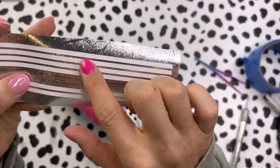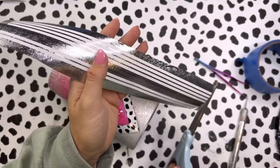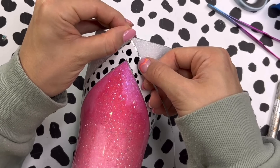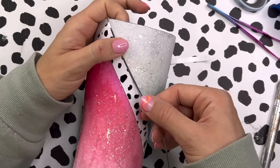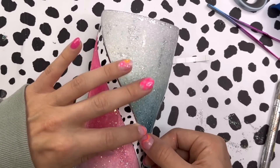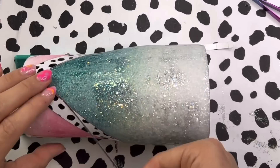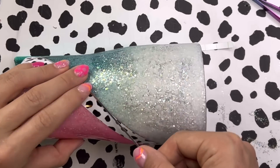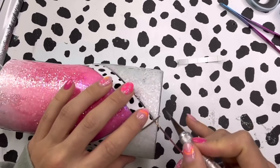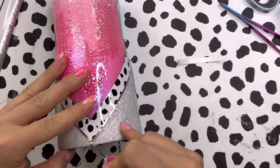Once those are applied, I'm going to go in with some silver striping right away. I'm using the thin stripes that were between the thick stripes that I cut — trying to use as much of my vinyl as I can without wasting any. I'm placing these on the outside edge of the vinyl so we don't have any overlap, just butting up the edges and keeping everything smooth and straight. Where the two pieces of vinyl cross, I'm just going to cut off the excess at the end so they can form a point and have a really nice finish.